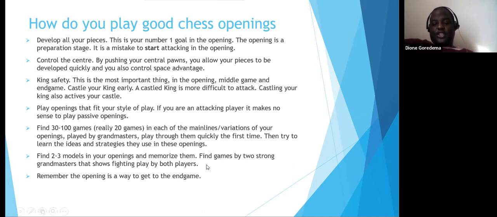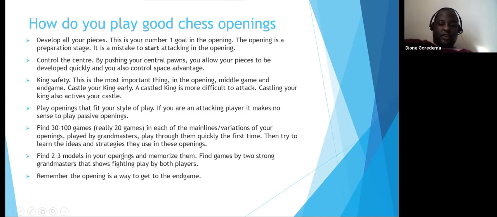So the same thing in chess. If you find an opening that excites you, find at least 2 to 3 games. It's easy to commit something to memory when you like it. They actually do it in science, apparently. The more feelings that something gives you, the easier it is to remember it. So if you have good feelings about something, you can remember it in the long-term memory. So it would be very easy.